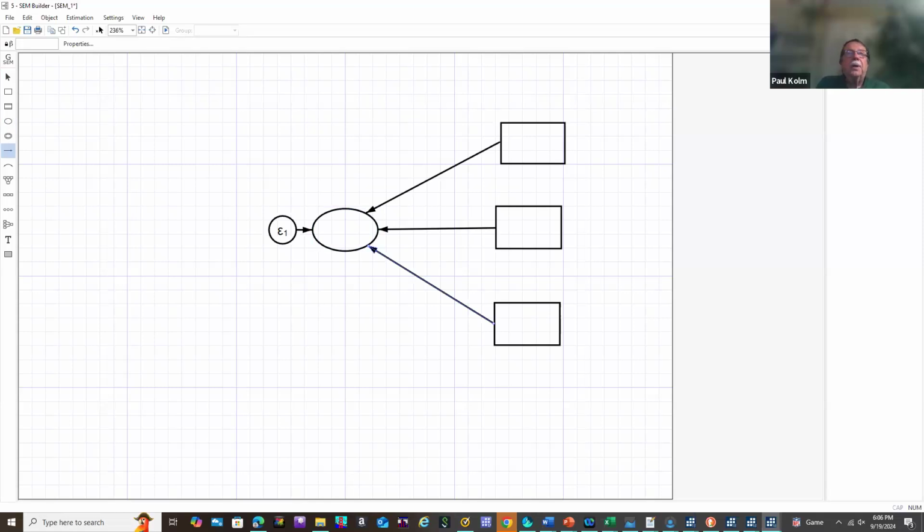Once I have the model, I can go in and indicate which variables are the observed variables, and what I want to call the latent variable. When I have all that specified, it's just a matter of building your model and putting in the variable names in your data set, and then just click on estimation, and it will put all the estimation parameters in here.